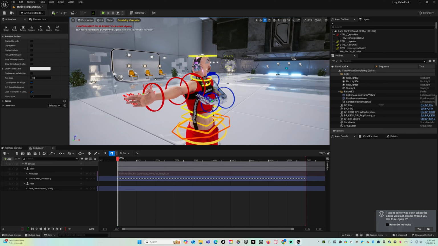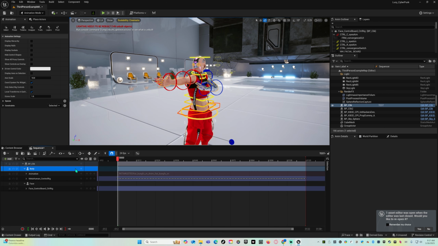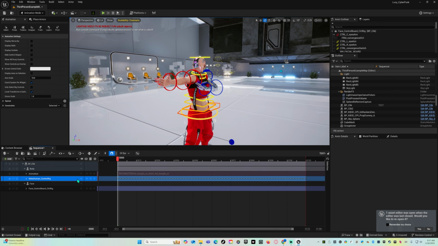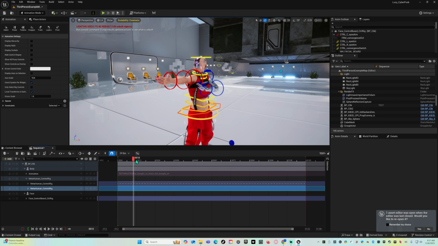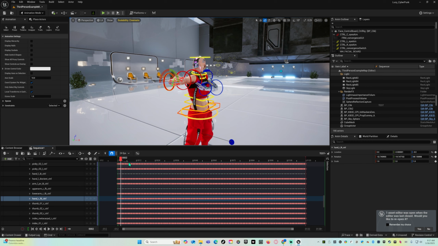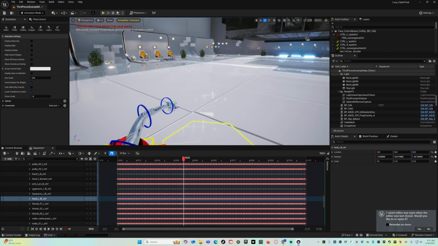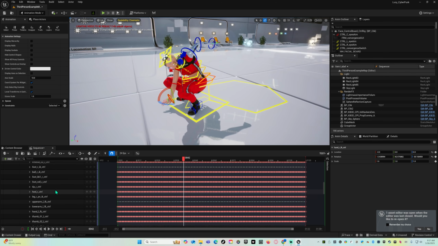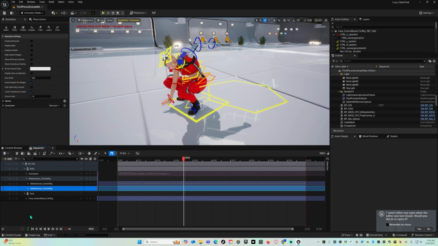And just to show you kind of how to use it, just briefly, I always add an additive track. So if I go to the metahuman control rig right here, I'll hit the plus and additive. This second layer is just tweaks of the animation you already have. If you were to tweak this other one, this would actually be changing the animation itself. See, all these keyframes make up this animation right here. So we don't really want to work with this one. What you want to do, like I said, is go down to the one that's empty, this additive layer.